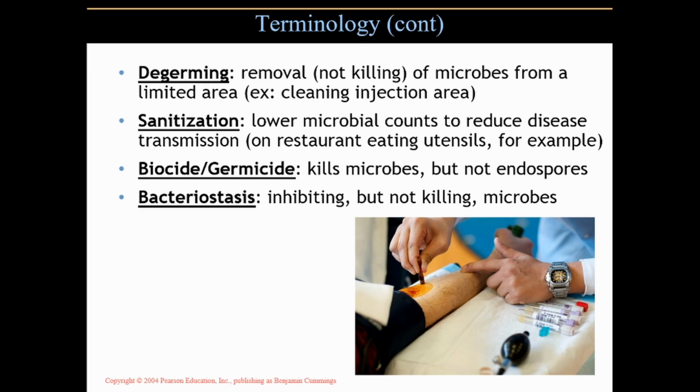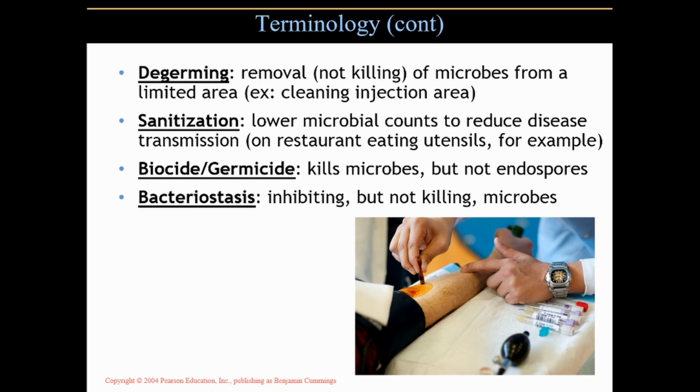Sanitization is the process of lowering microbial counts to reduce disease transmission among a large group of people, for example, or like within agriculture, a herd of milk cows, for example, a herd of heifers. For example, on restaurant eating utensils as well. So there are guidelines that are set, a temperature that has to be reached in order to be considered safe and, I guess, legal. So those temperatures must be met, and they're regulated by government agencies, making sure that these microbes do not get transmitted in a population.